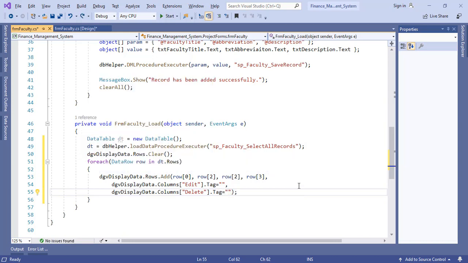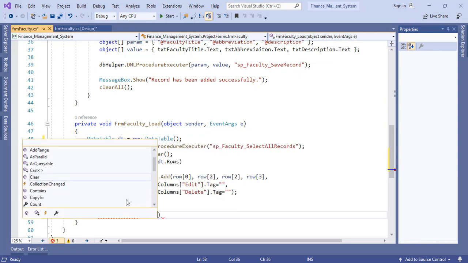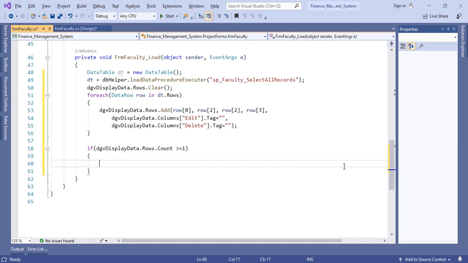Well, finally we want to define a simple condition for data present state and not present state. So simple, if dgvDisplayData dot Rows dot Count greater than or equal to 1, that means if the data is available in SQL Server database, then we want to hide the picture box control.